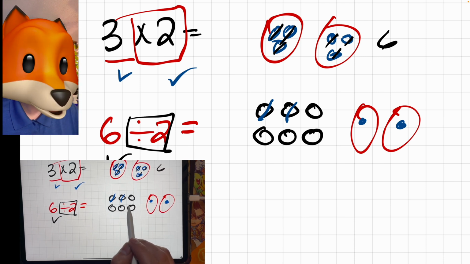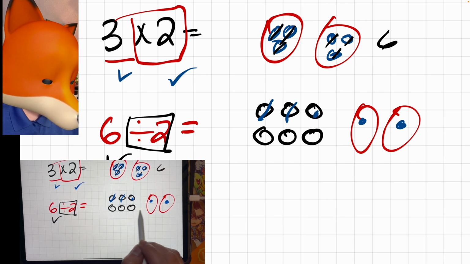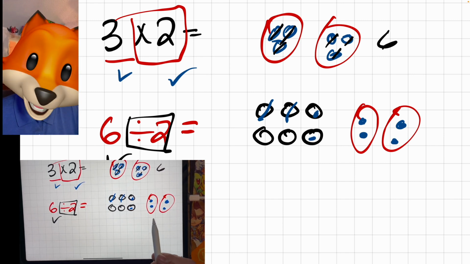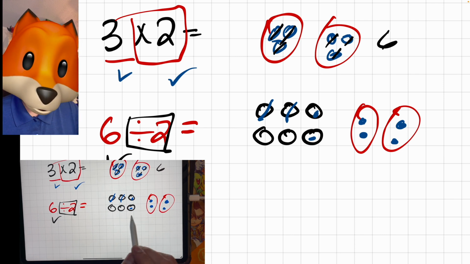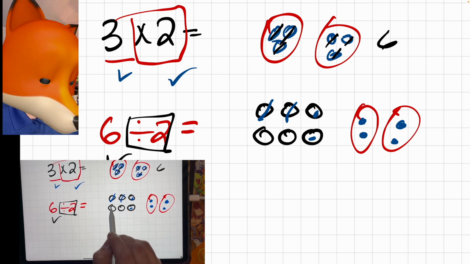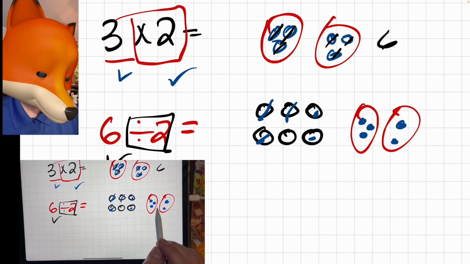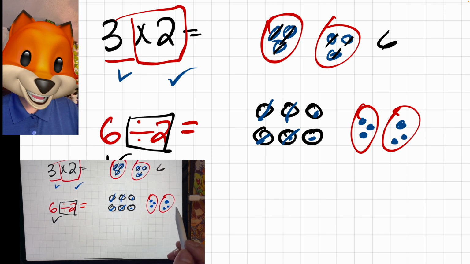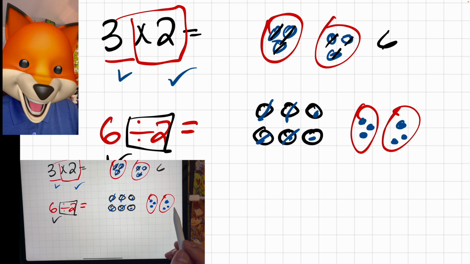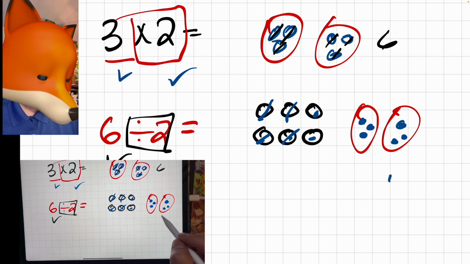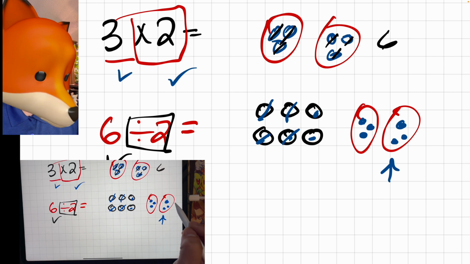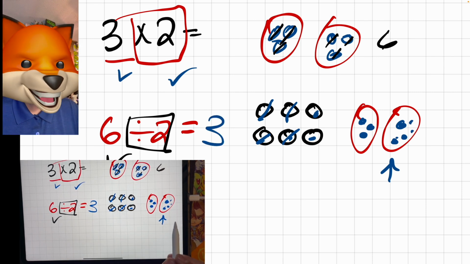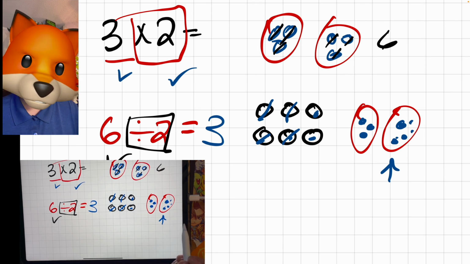I think I could do that again. 1, 1. Okay. 1, 1. Easy peasy. Now I think I can still do that one more time. 1, 1, 1, 1. All right. Now let's look at what's inside of one of those groups. I got tongue-tied. So, if you look inside, there's 1, 2, 3. The answer's still 3. But I think this one sometimes can get a little complicated.